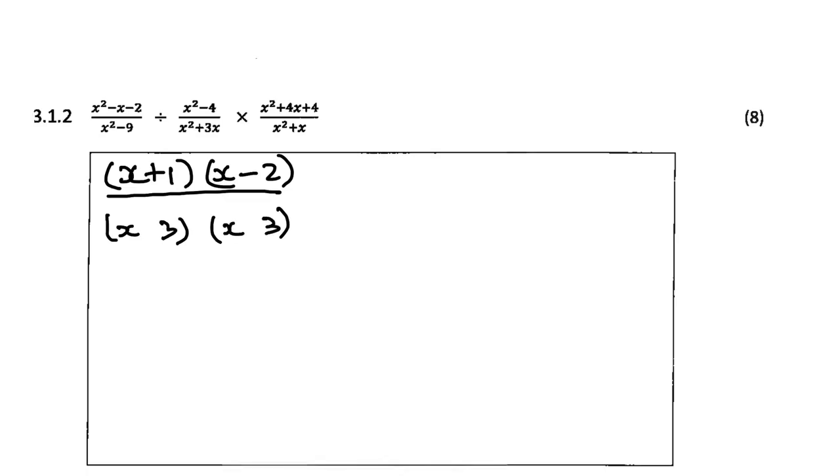Then you put plus and minus. Then you are done with factorizing that bottom part. Okay, so now if you have the division sign here, make sure you change the division sign to a multiplication sign. So now if you write the division as multiplication, what was at the bottom will come at the top, and what was at the top will go at the bottom. So let's just change that first.